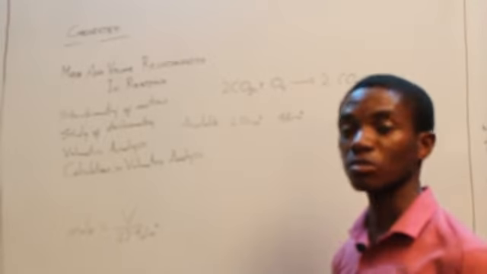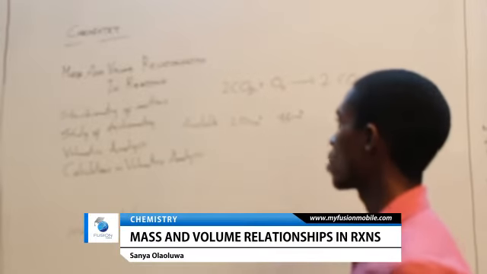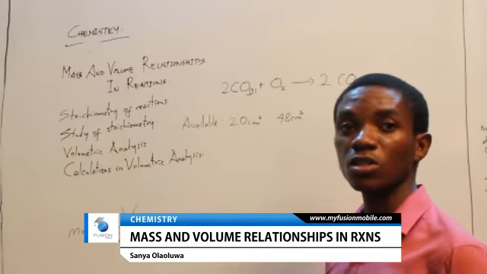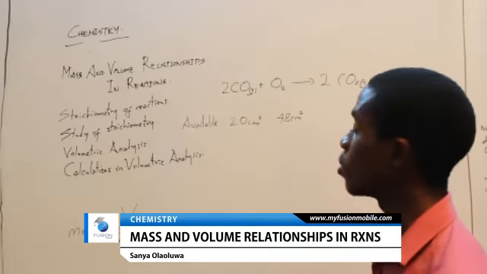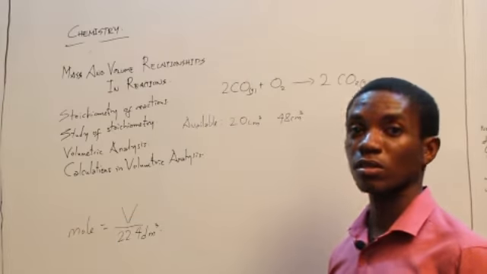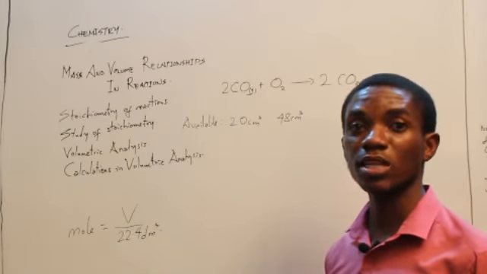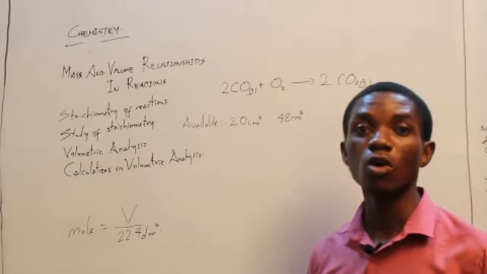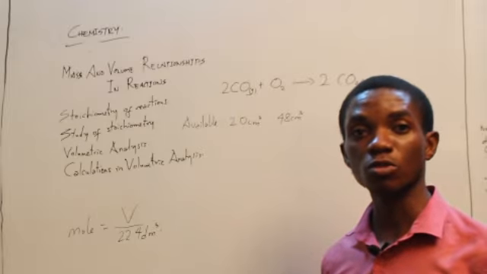we have an incompletely combusted gas that is coming from the exhaust of a vehicle, and it is going into air. In that particular gas, we are having a total of 20 cm cube of carbon monoxide, and we're having air containing about 48 cm cube of oxygen. So we have to calculate what would be the residual gas, what will be the output gas.